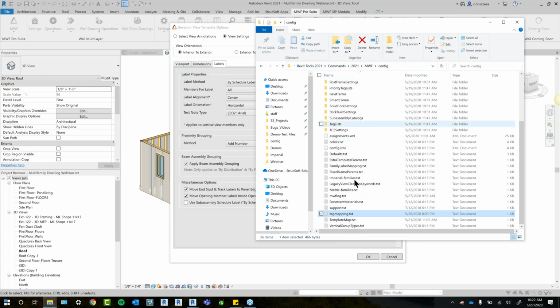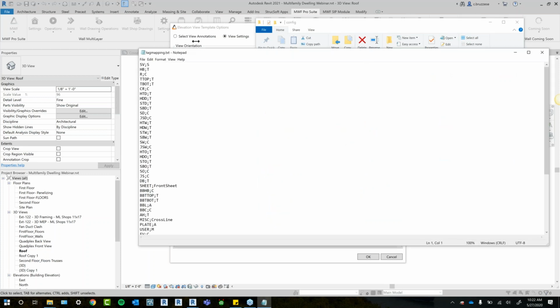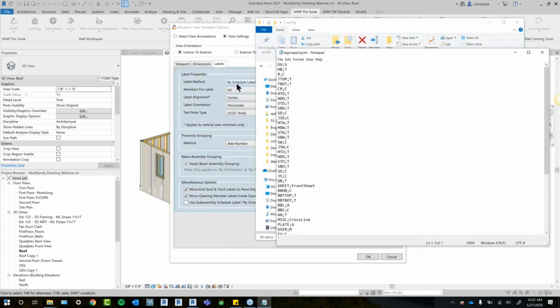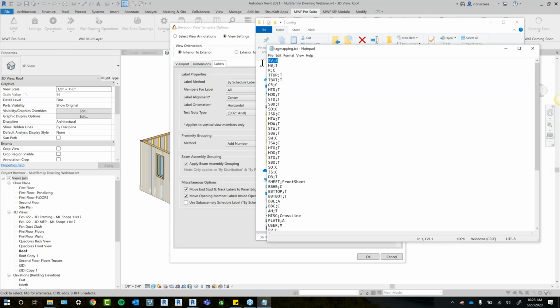You can go to the config and open up the tag mapping text. If you're using the schedule label, you can control which prefix you want to use to label out your studs. If you want your infill studs to have a different prefix, you can change these out, and everything that's identical will get that prefix and then a number.